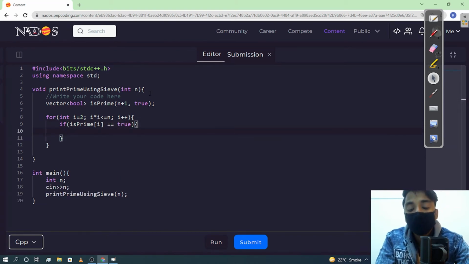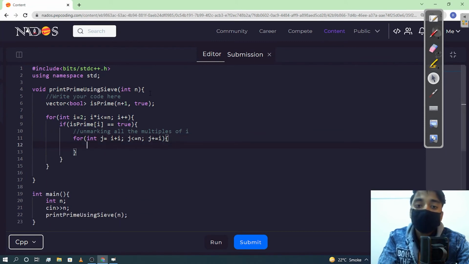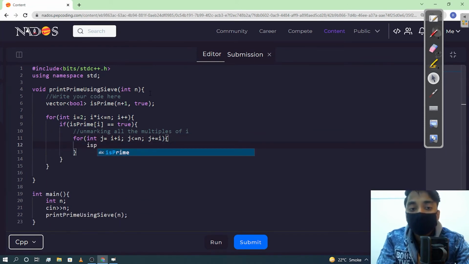This means we need to unmark all the multiples of i. For that, our loop will start from j equal to i plus i, j will go till n, and j plus equal to i. Here we will set isPrime at j equal to false.